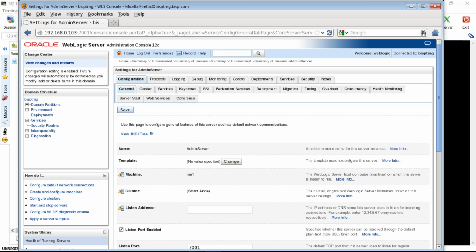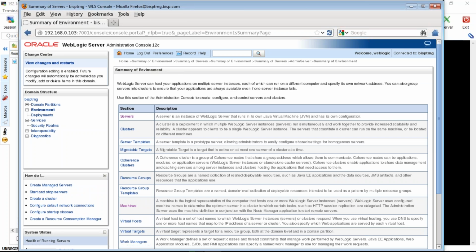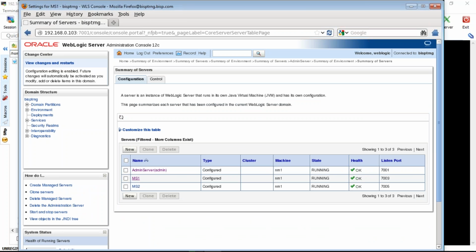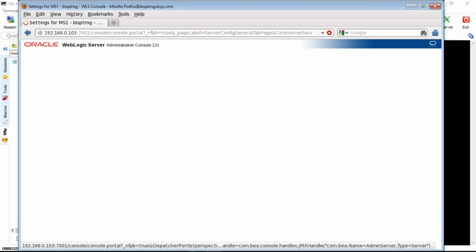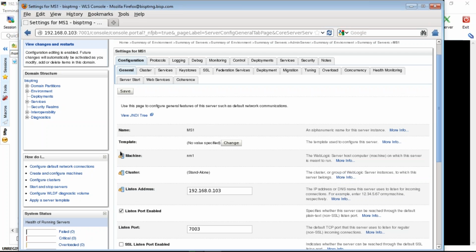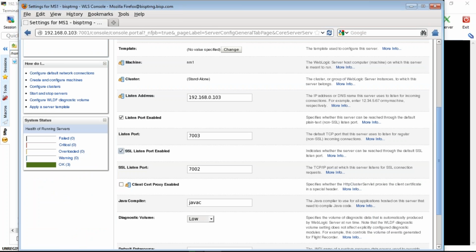We can do it for the admin server, and we can also do it for managed servers. Let's see, I'll do it for the managed server as well. This should be changed to 4 because the port should be unique.